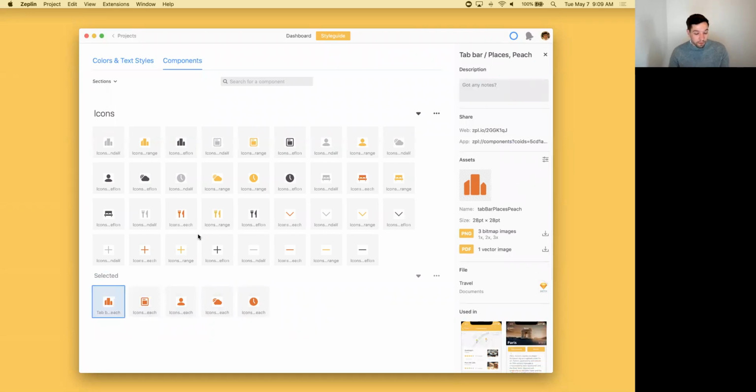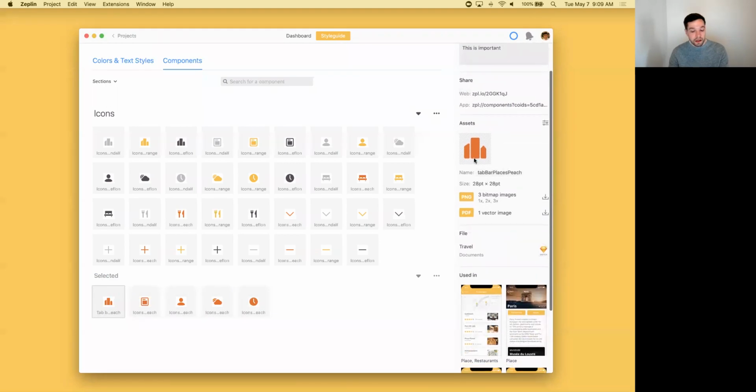So what's really powerful about this is that not only can we see that, yes, this is indeed a component, which should signal to the engineer, like, hey, I probably have code for this, so let me just reuse something I've already written. We can see over here on the right that we also have the ability to add a description. You might want to say, something important. We can do that for each one of the components. If we mark the asset as exportable, or this symbol is exportable, we'll also give you the ability here to grab the image assets for it as well.